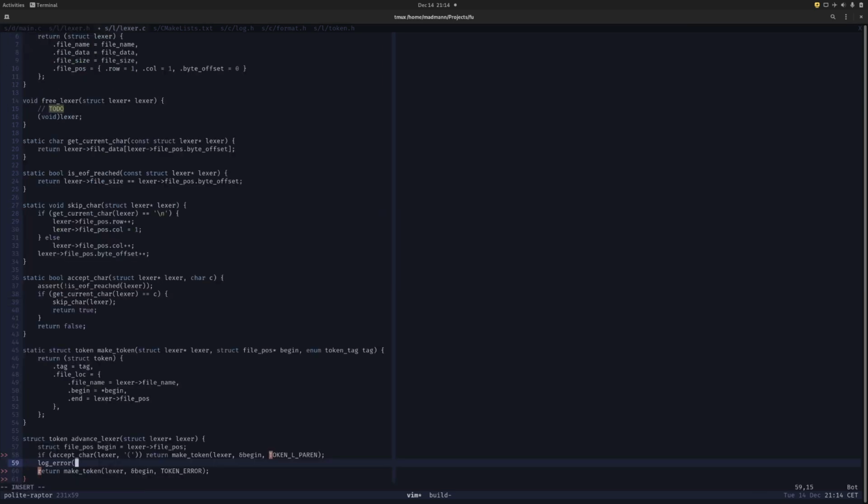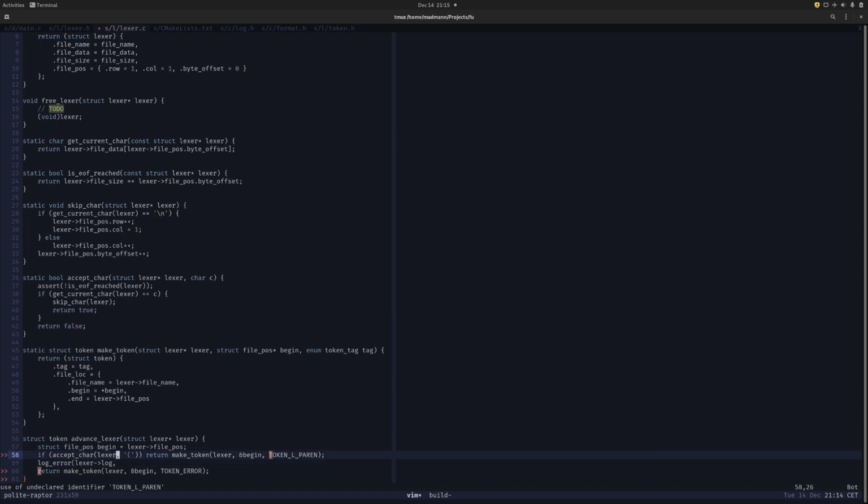So log error. Now I can do Lexer error log, and I can write a message at the current position. The current position though, and that's one of the issues I have, is that we need to eat the current thing, because if we don't, at this point we are looking at something that we haven't yet eaten. We haven't yet eaten the next characters that come. So at this point I need to eat them, and that will change the current position in the stream. Then I can emit an error message at that proper position.